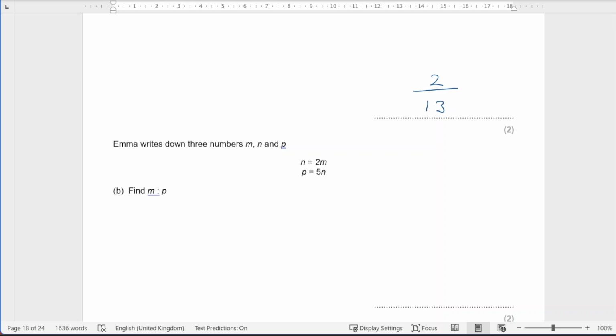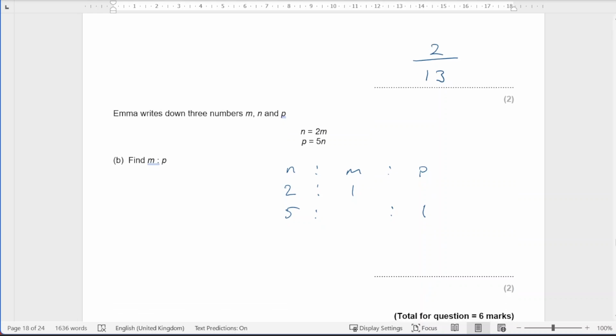So I'm going to do this using ratios again. I'm going to go N to M to P and then put in the bits of information that I've got. So if we're using a ratio of 1N is equal to 2M, it means that I can put the ratio 2 lots of M is equal to N. So we've got 2 to 1. N is twice as big as M. And likewise for the other one, I can say that 5 lots of N is equal to 1 lot of P in terms of ratios.